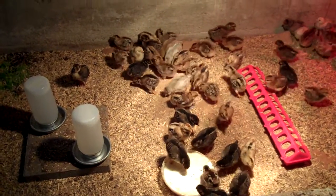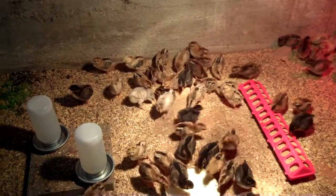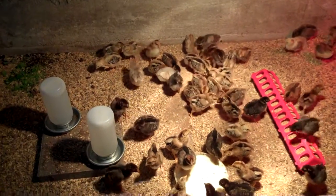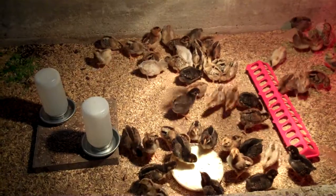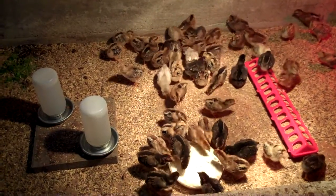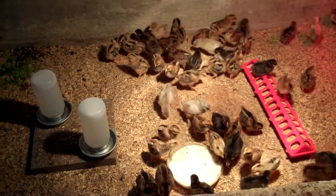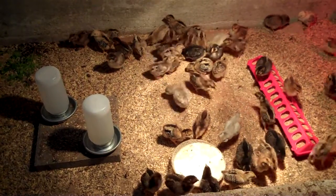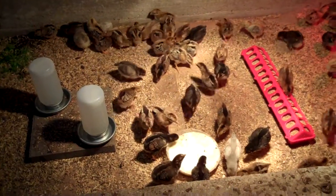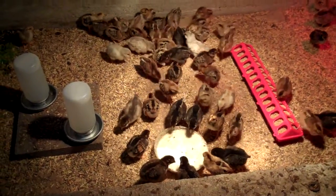The light-colored ones I know are the Americanas — the green and blue egg layers. There should be about 10 of them. The dark ones I think are going to turn out to be the speckled Sussex, but I'd have to check on that. The others are a mix of the dark Cornish and probably another breed I got that I can't think of the name of, since it's one I haven't had before. In another week I'll probably be able to tell for sure what's what. The Americanas are all kind of different — this one right in front of me is really light gray, while some of the others are darker.